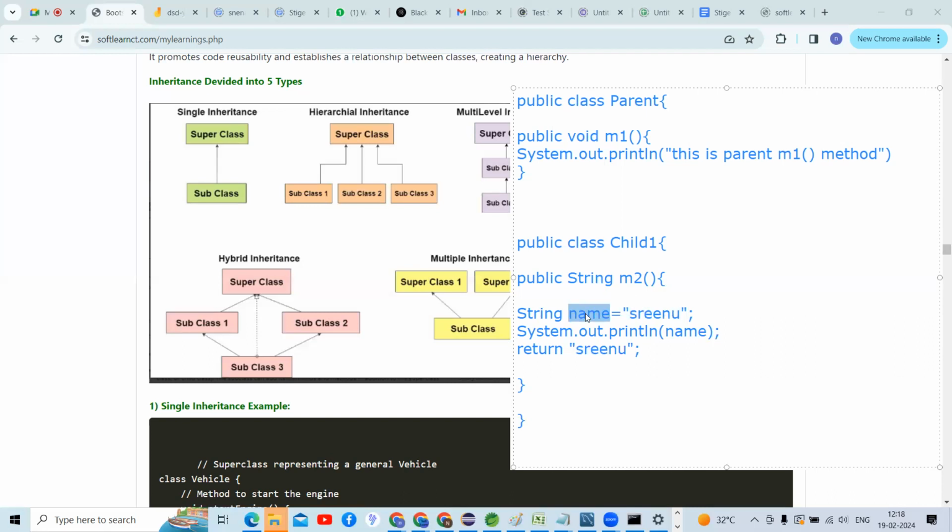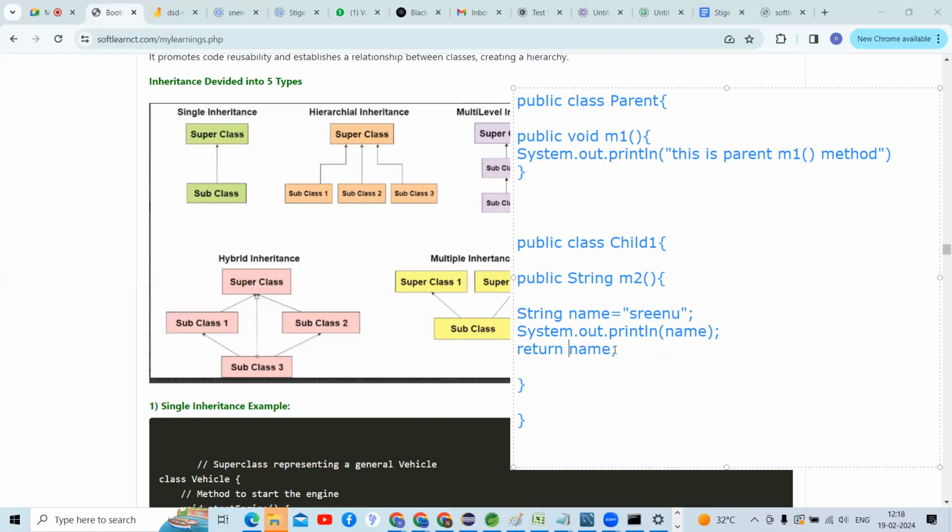Name. So instead of Srinu, is it possible to return it as a name, guys? Is that correct or not, guys? Right?